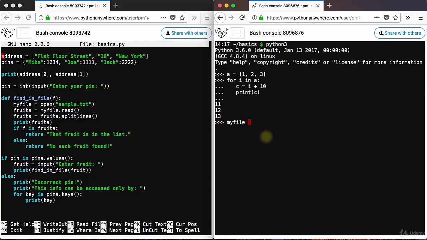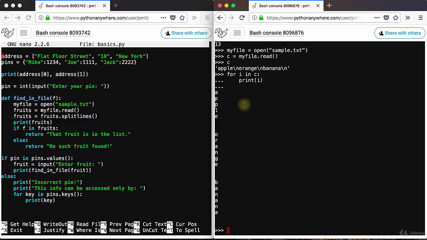That's the idea. You can also iterate through the file, like that. c, which is a content. So c at this point is just a string. If we iterate through that for now, for i in c, print i, what we get is the string items one by one, because the items of the strings are characters.